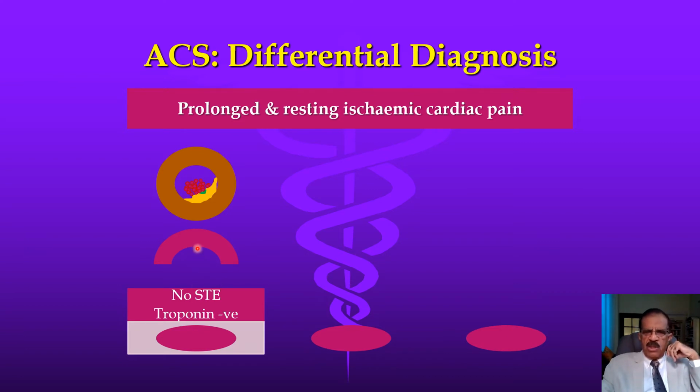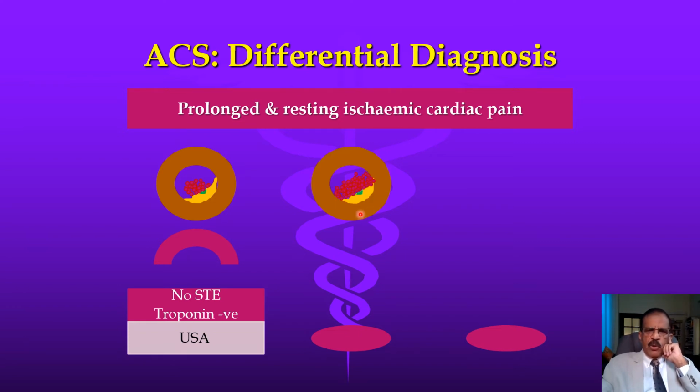If you do ECG in this patient, there should be no ST segment elevation, and if you do troponins, they should be negative because there is no myocardial necrosis. So if there is no ST segment elevation and troponins are negative, then it could be called unstable angina pectoris, provided we are dealing with ischemic cardiac pain. So ECG does not necessarily need to be normal. ECG could show something, but no acute ST elevation, and troponins are negative. There may be ST depression or the ECG may look normal, and then it would be called unstable angina pectoris. Let's take the second example.